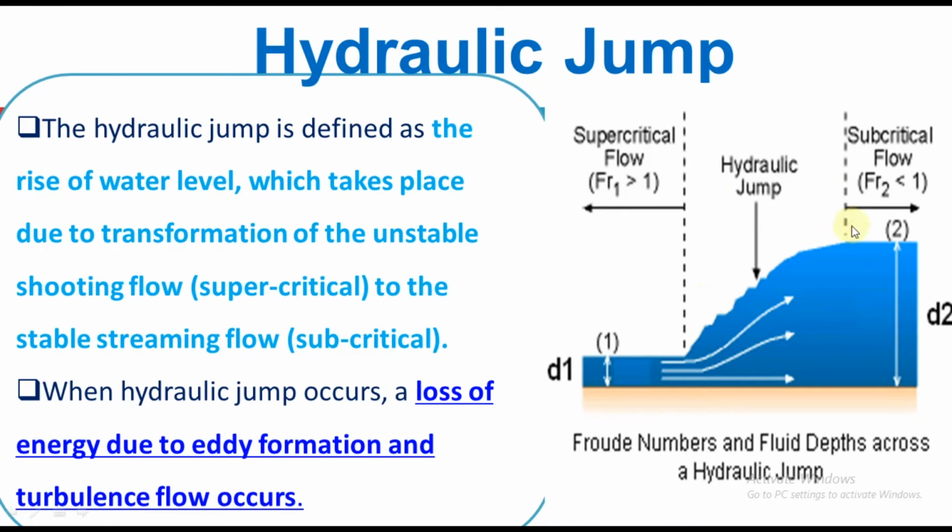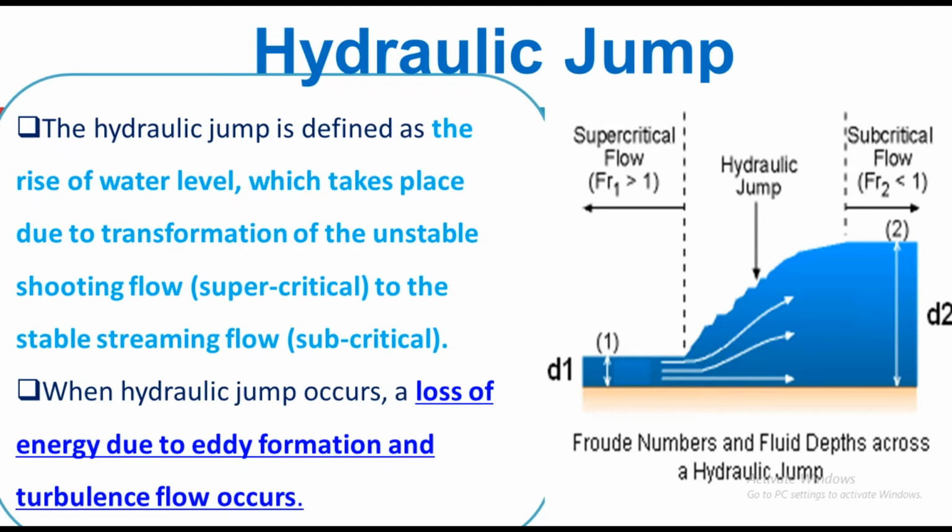And this is advisable, because if my water travels with a higher amount of kinetic energy or huge velocity, obviously the channel is going to be subjected to scouring at the downstream, which is really not affordable in natural channels or in canals as well, where scouring is going to hamper the life of the channel. So this hydraulic jump is advisable at the downstream wherever the flow has been converted into supercritical flow. It is going to dissipate that kind of energy.